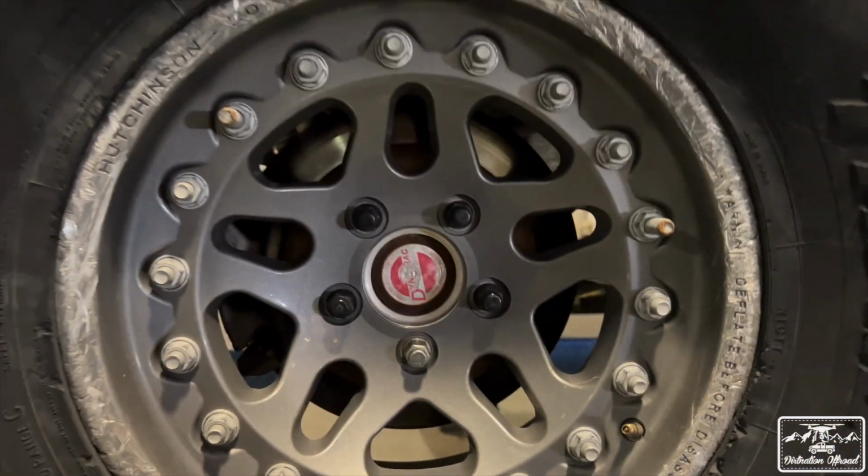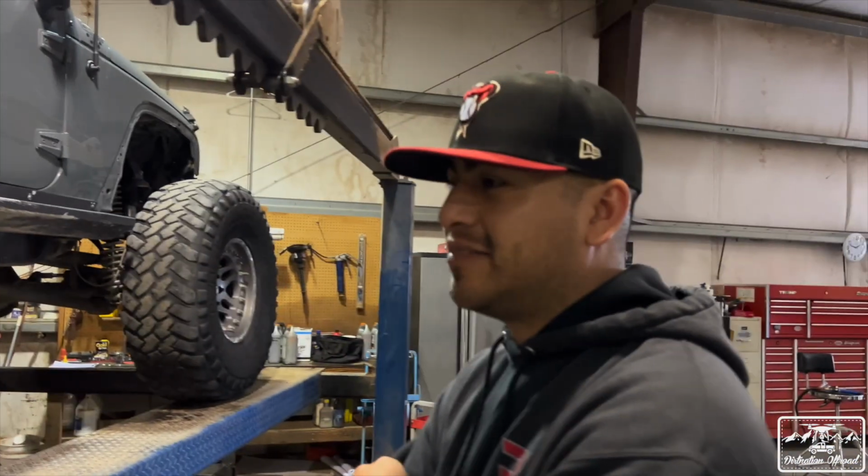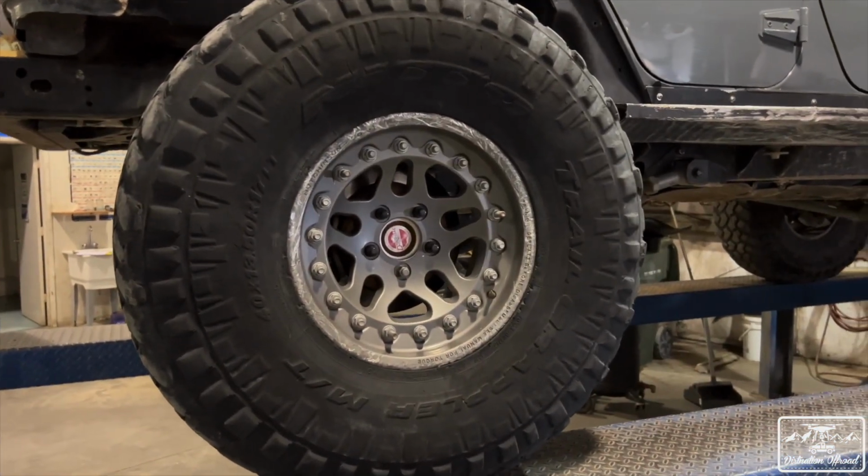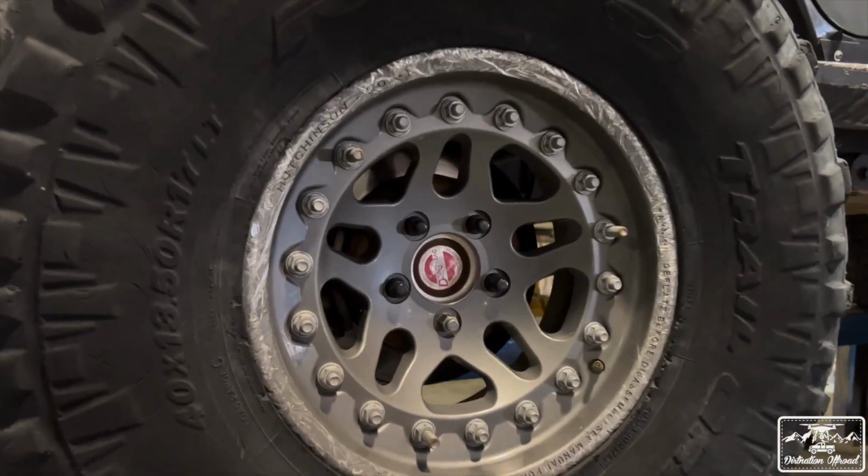So yeah, and they're aluminum wheels, so you really want to protect them. Yeah, absolutely. So we're gonna get those installed. Should be pretty simple, and then we're gonna get out of here and to the trail.